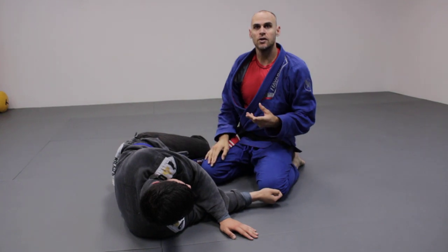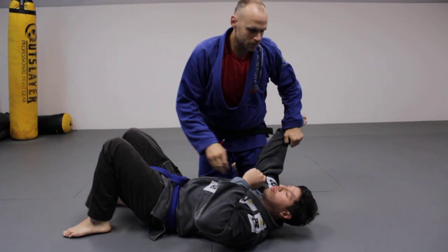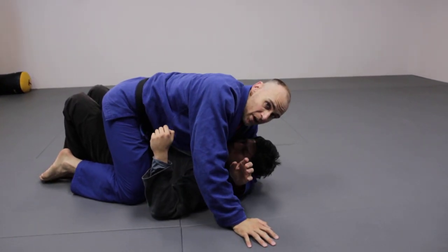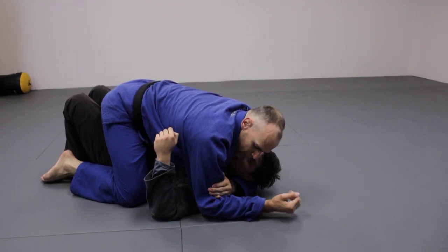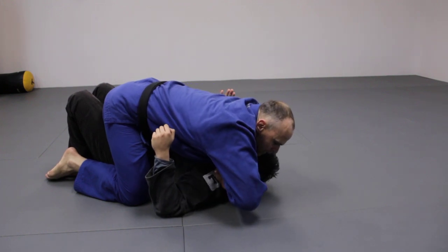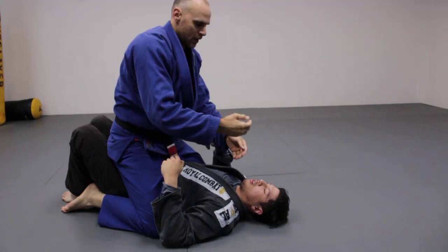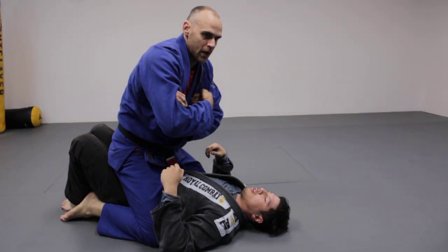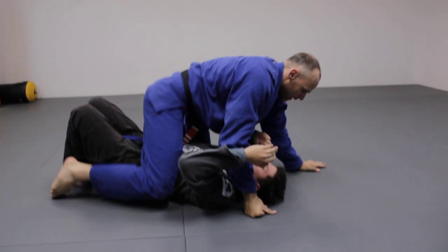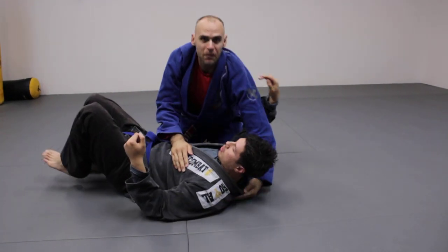Like I said earlier, you can do this no-gi as well. The way I like to do it no-gi — same kind of hand positioning, but since it's no-gi I wouldn't have a gi to grab into. I come grab my bicep and what I do is slide my fingers down his face like this and then just come in. So instead of coming here and here with the gi, it's here and here — I'm putting it in the hole that way. Any position you want, you can be on a side mount and do it, or on a belly.